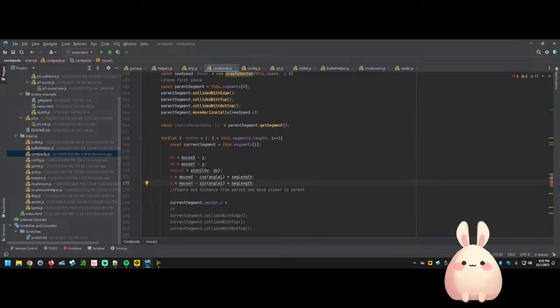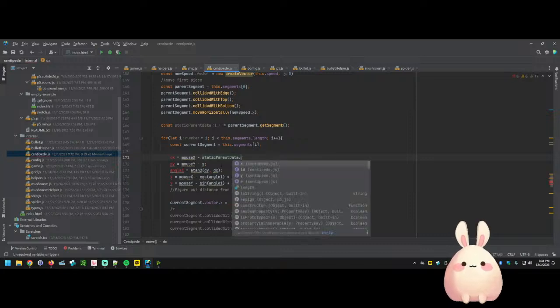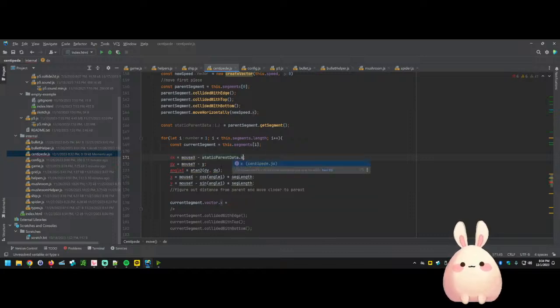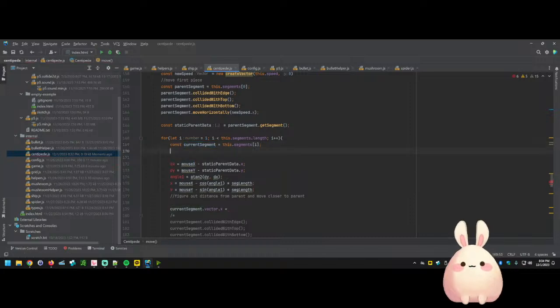We need to know the static parents x and y, which we have here. Dot x. Yep, static parent dot y. And then we need to know the current segment's x. I'm going to call you const static current segment.